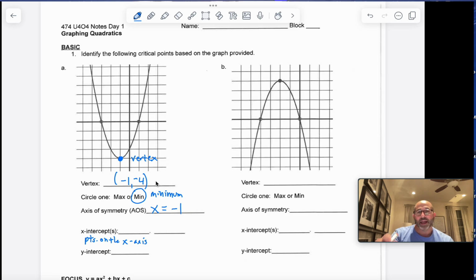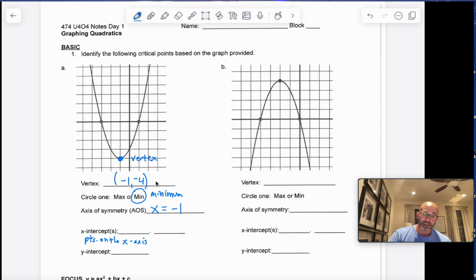Okay. And when you look at this picture, you can see that this is my x-axis right here, and we're looking for points where my graph hits that. These 2 points right here, the one on the left and the one on the right, go through my x-axis. They're part of my curve. And these are just a couple more coordinates.